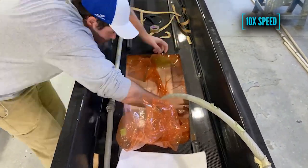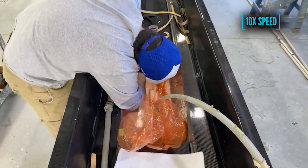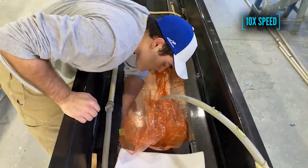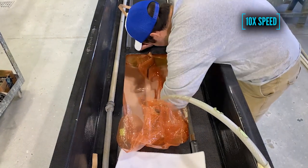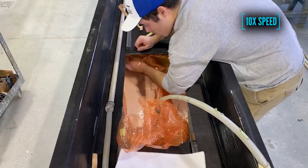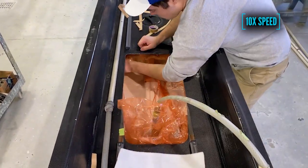Now comes about 20 minutes of playing with the edges of the bag, trying to stop all of the leaks. For the most part, I probably had about a 99% perfect bag on these footwells. It's very difficult to get a perfect vacuum on something, especially something that you can't even see.